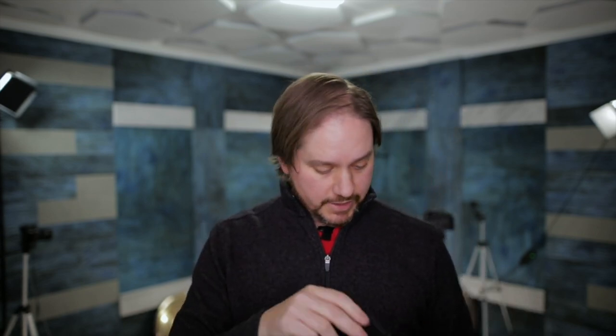The three mics that I ended up landing on, that I need your help figuring out which ones I like best. The first one is the one I've been using for months. This is a really absolutely incredible microphone. This is a Mojave MA300. This is a multi-pattern large diaphragm vacuum tube condenser.